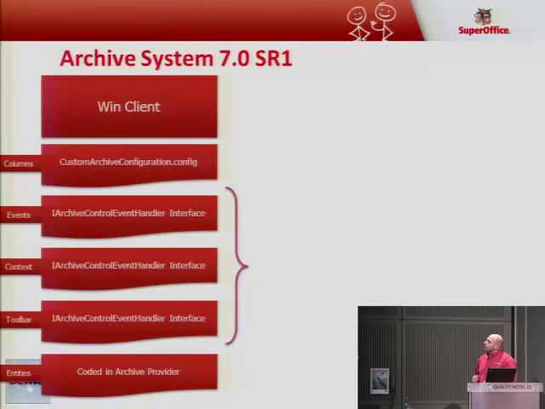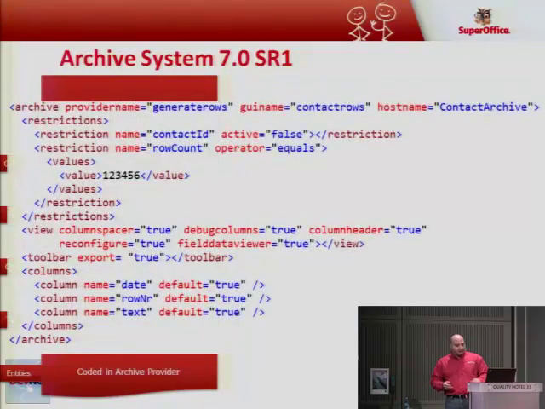We still have the custom archive configuration config. That's not going anywhere. We still have to have SOCRM custom archives folder inside the SuperOffice installation directory. But what that looks like is significantly different. Do you see the differences? It's a lot smaller. It's a lot cleaner. We're defining more information actually in the interface and not inside the configuration. We're getting rid of a lot of those things and then being able to discover them at runtime using attributes and other mechanisms within .NET. It's all .NET stuff basically.